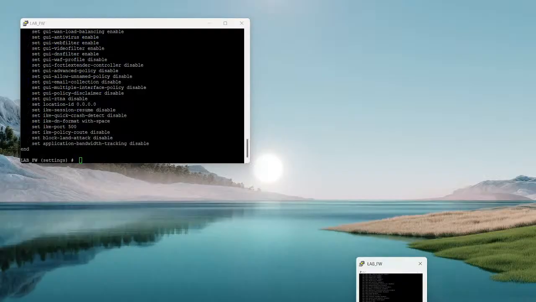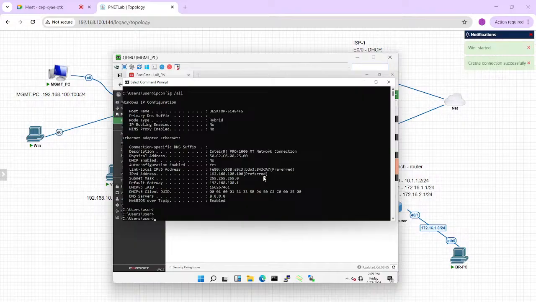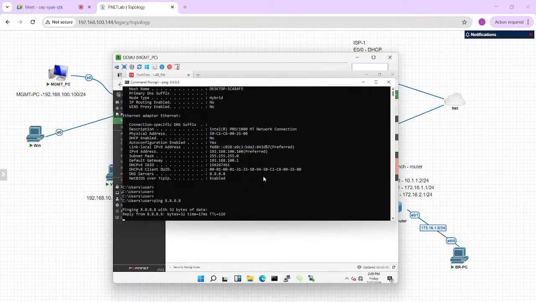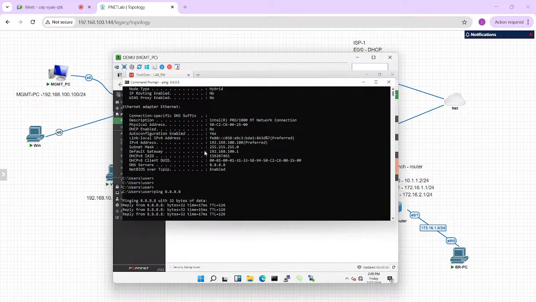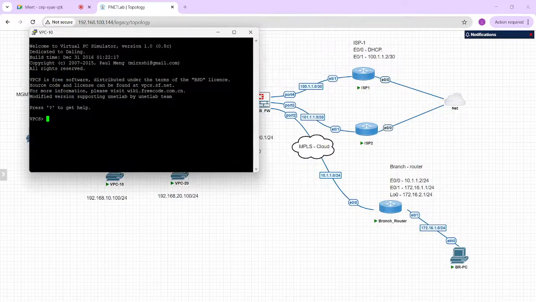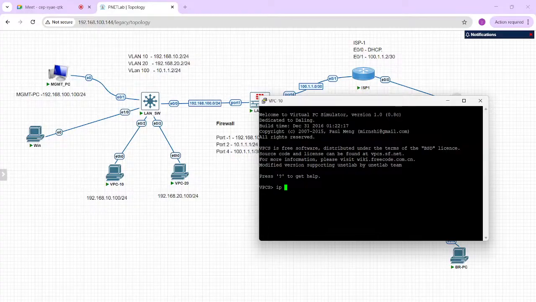For now, let us see if I initiate ping from this particular user. 192.168, sorry, I will ping Google directly. Okay, we are getting internet. We'll see which ISP the traffic is going from. Then let me check this particular user IP, 192.168.10.100/24.